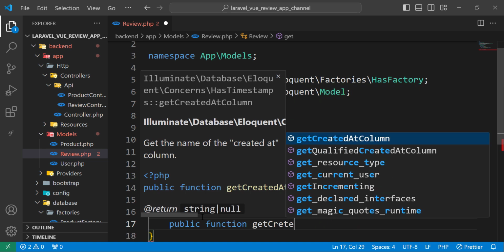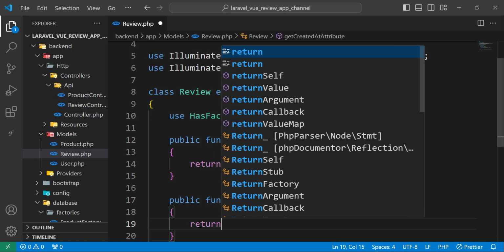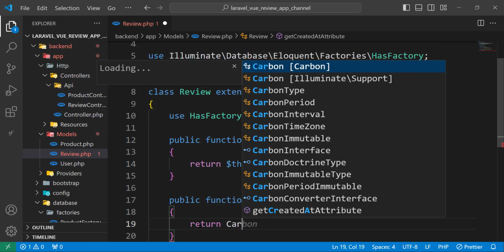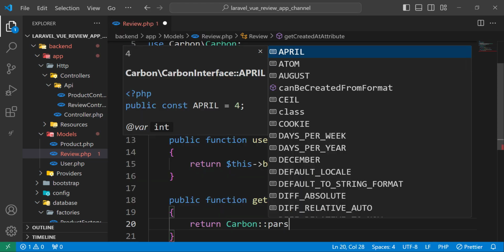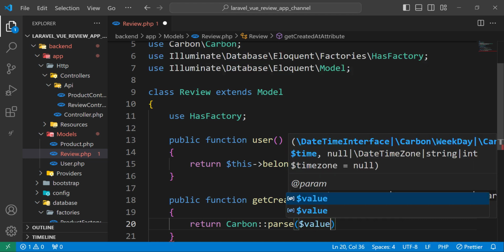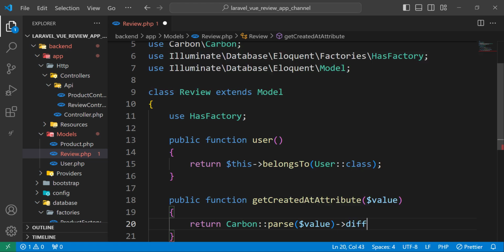So we need to get the created at attribute, not the column. Here we have the value of the dates, and we will use the Carbon class. So let's return the Carbon class, and we will use it to parse the value and return it formatted, so diff for humans.